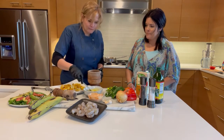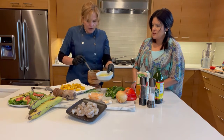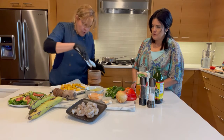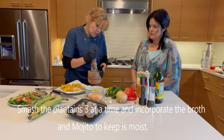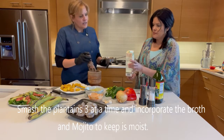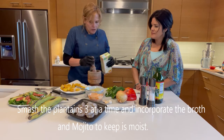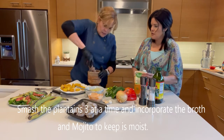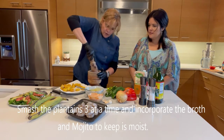Now it's better. And then you add a little bit of the mix, about 1 tablespoon. Then you continue putting more, three more, and you start smashing. Then you add the broth: chicken broth, veggie broth, beef broth, any broth that you want. Just about a tablespoon as well. You incorporate the ingredients little by little.